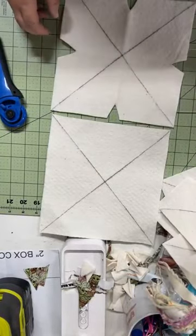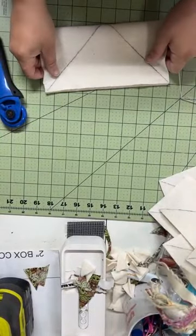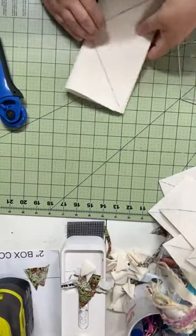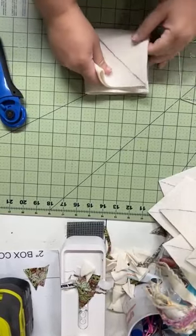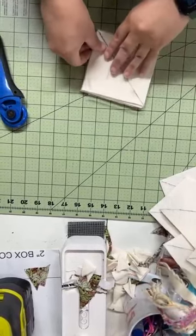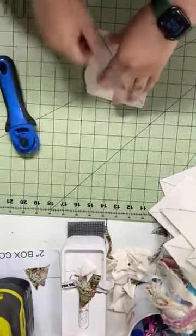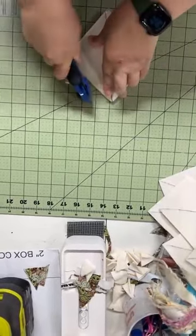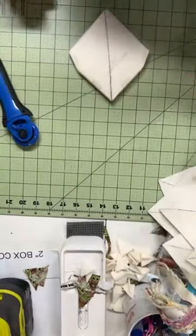Alright, let's see how many I have here. Oh, I need to do one more. As I'm picking fabric, I just pick fabric that I like and then find coordinating prints and make stacks. I try to do roughly 20 a week. Does it always happen? No. Last week, I think I got 7 done, but I also did 4 bulk or ice cream koozies, which is just like this, except slightly smaller. Once you have mastered this, I can show you guys the measurements for those. It's just a slightly smaller triangle.